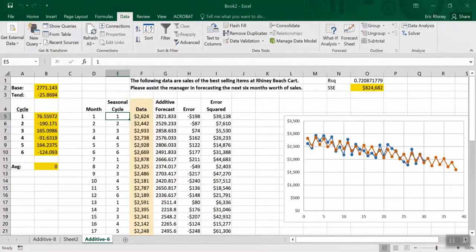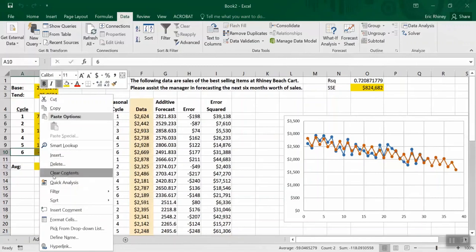And we could see that that does an okay job, but not as good as the 8. So this is giving us a 0.721, which is kind of around where we were with the, what was it, the 4-month moving average. So not as good, but you know, okay, maybe 5 will work. Just because 6 didn't work doesn't mean that 5 won't give us a better explanation.